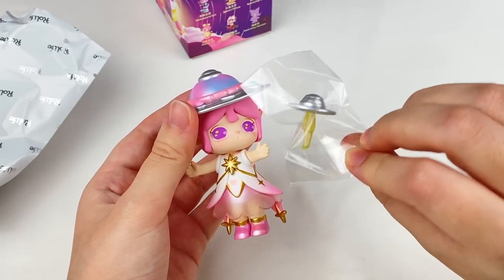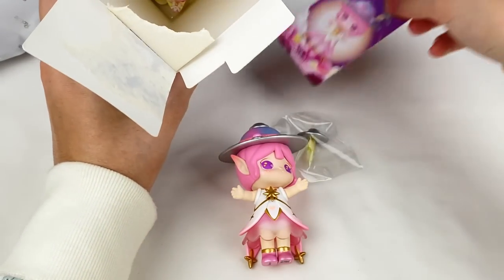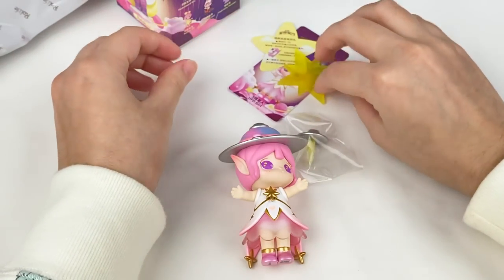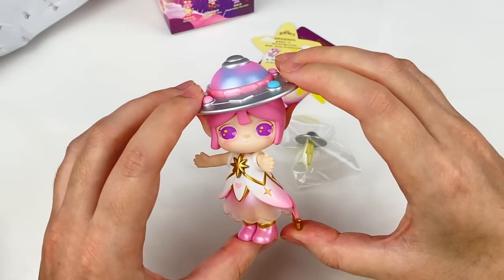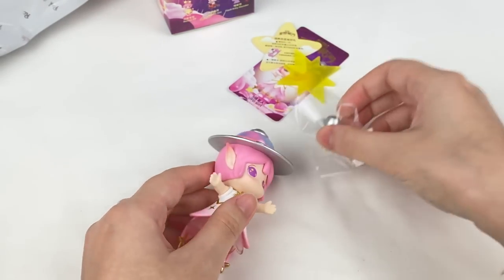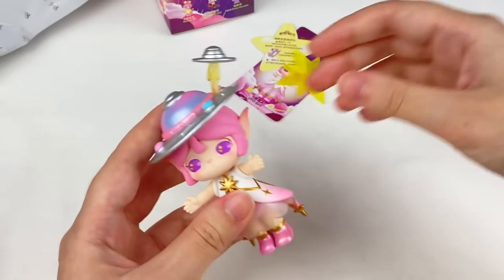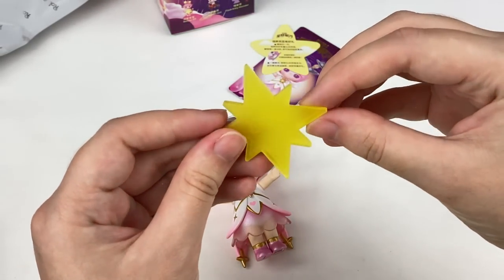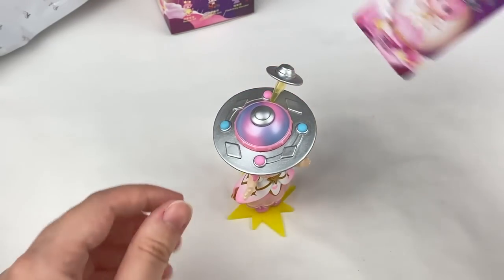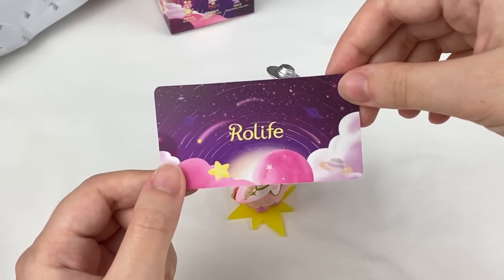Oh, we even have a little mini UFO to add to her hat there. And there's also some extra pieces in here. Let's take them out. We have a little star as well. She is super cute. I love the details in her eyes. There's little stars, and her hat also looks like a UFO. Let's take this little mini UFO out of the packaging. So it sits in her hat like that. And then we also have this little star piece, which I think might be a stand, like that. And here is the card for this one, which says UFO Girl, and on the back it also says Rolife.